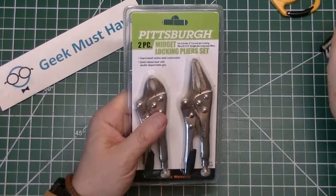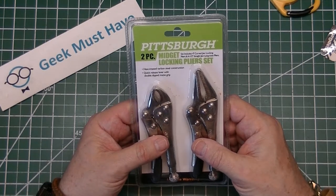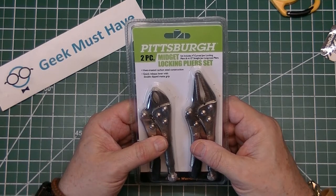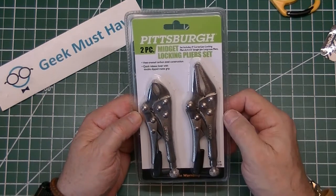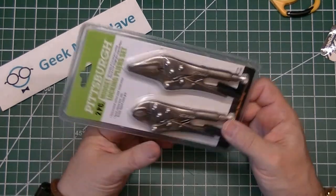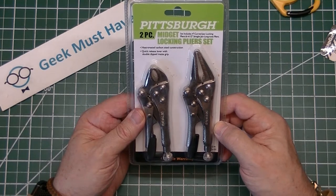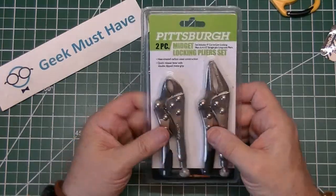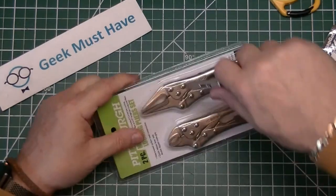So the next item is this Pittsburgh, that's one of the brand names for Harbor Freight, two-piece midget locking pliers set. Midget. There's probably somebody in human resources that just fell off their chair because we used the word midget instead of small person. I need to conserve as much space as possible because that toolbox isn't as big as it looks. Having a set of gripping pliers that I can use in addition to the pliers that come in the other kits would be useful. Let's open these up. These are definitely keepers, so they will be going in the box. These were $5 for the pair.